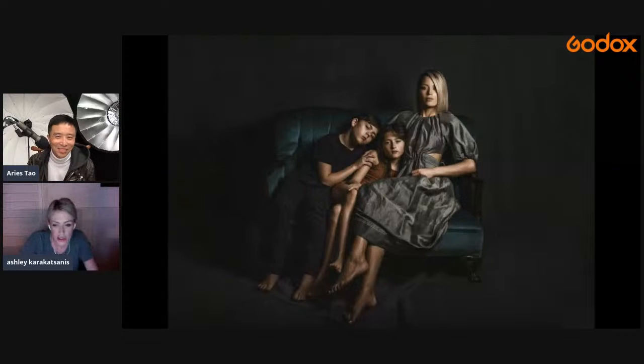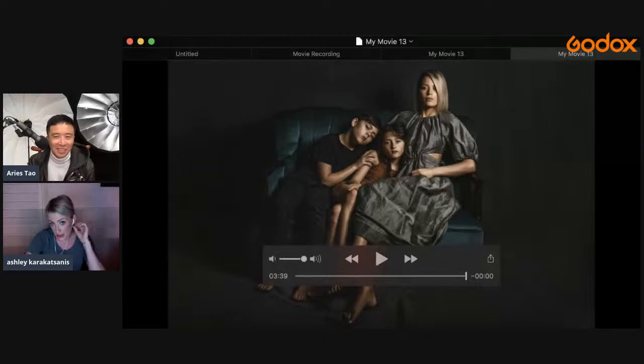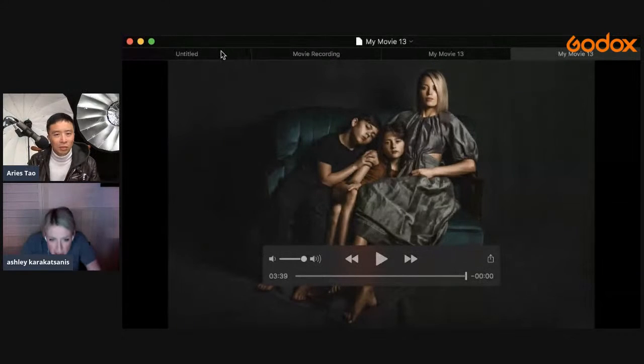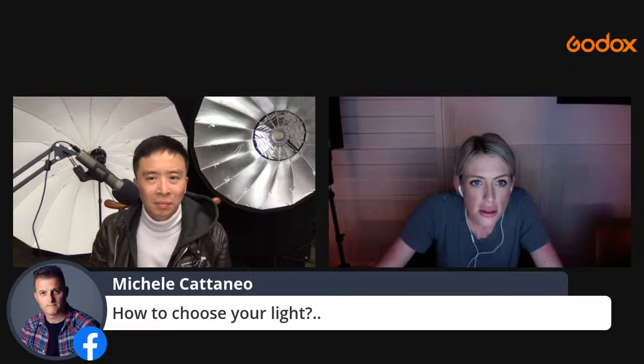That's awesome. Should we do another Photoshop retouching thing? Because this one I know is going to be good for the backdrop, because as you can see versus the actual photograph, there's a little bit of lines and stuff that needs to come out. So should I share or not? Go for it. All right, let's go. I'm going to find that image. One second. Here you go. I'm just going to pull the JPEG into Photoshop because I can't find the raw right now. I've got the JPEG.